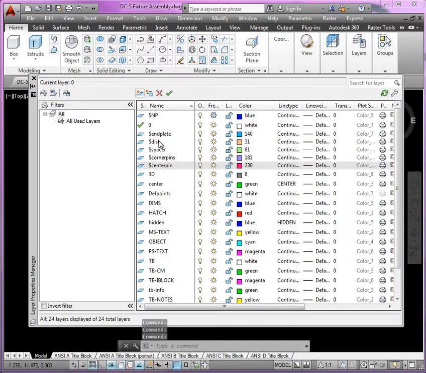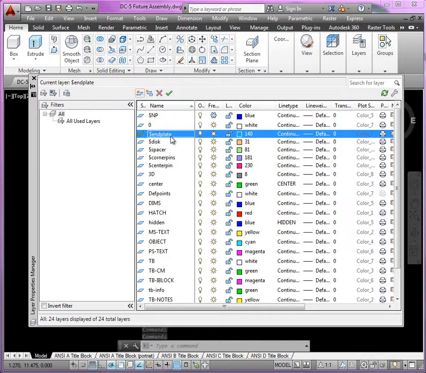Alright, now that we have those layers, you can use insert. Now remember, if you use external referencing, eventually you're going to have to bind the models together. But for right now, we'll just use insert. And so just activate the layer that corresponds to the part that you're going to insert.